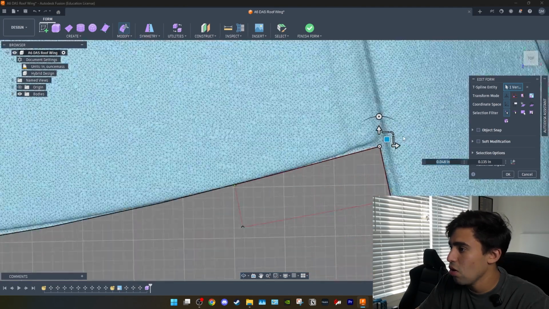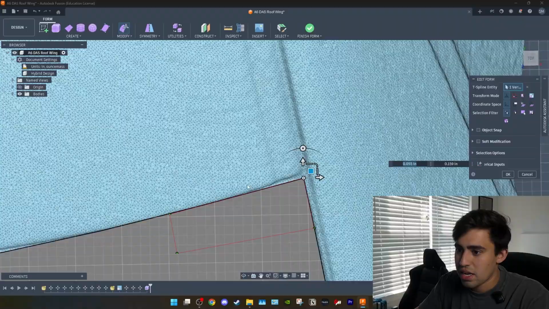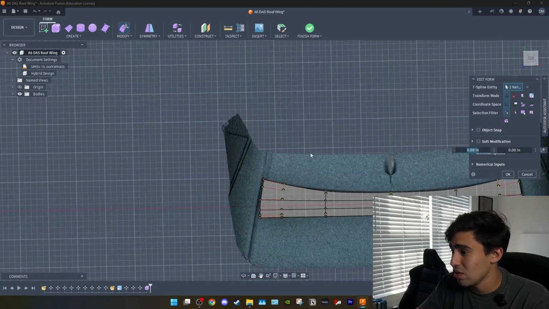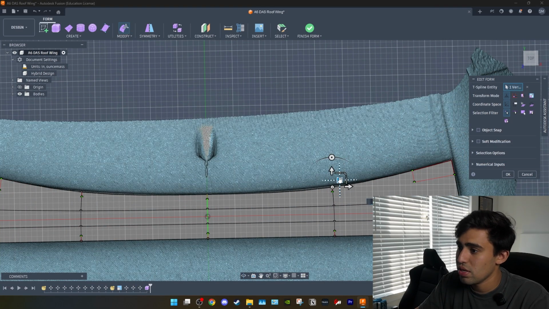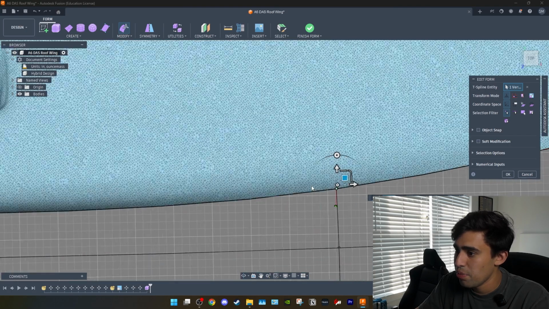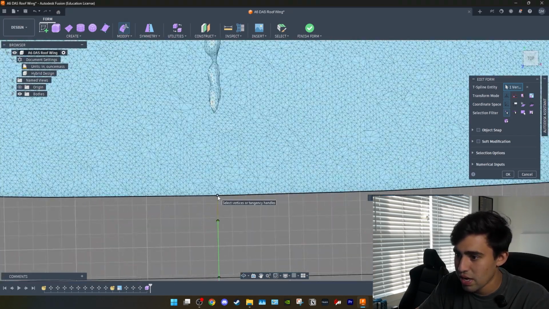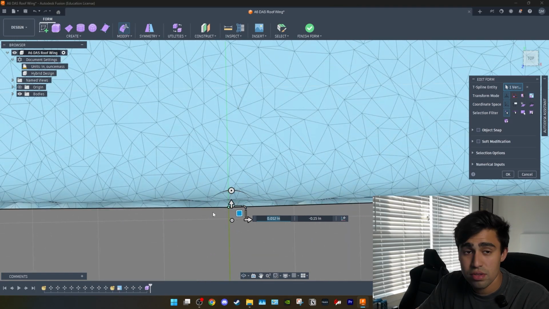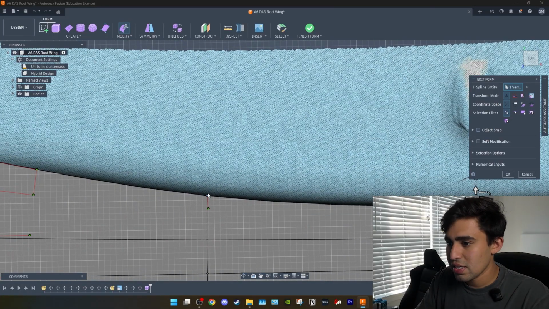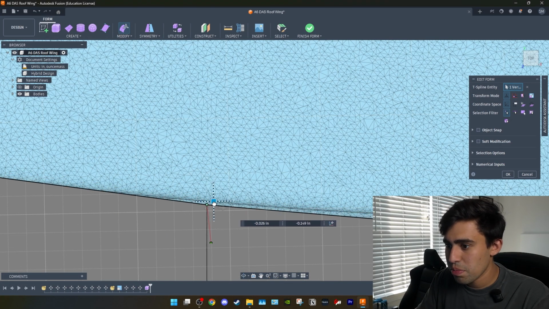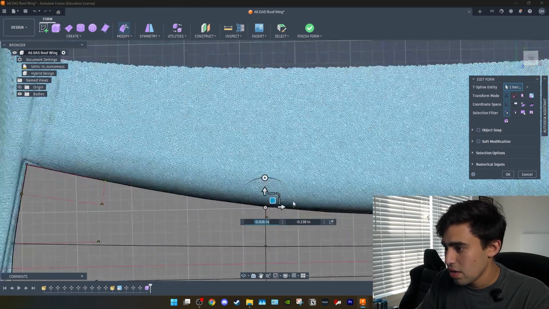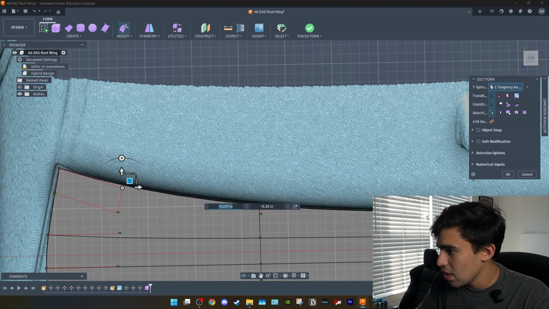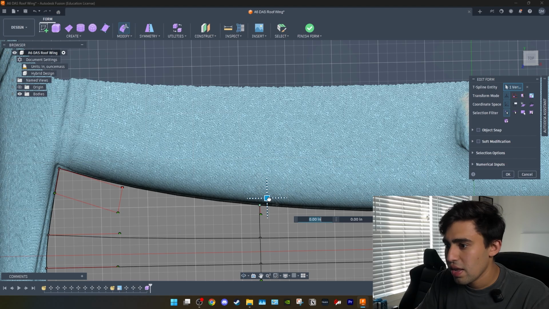We could push that all the way to the edge, and you could really zoom in. Then if you look on the other side, it should hopefully also match that edge, which in my opinion is close enough. Then you could go to this middle section, or the middle of the line, and bring it up as well. And then same here, check. You could pull it down with this square and check if you're below the line. For me, I want to be below this line so the roof wing fits nicely. Right here, I'm above the line, so let's push it back. Where'd the line go? Right there. Okay.